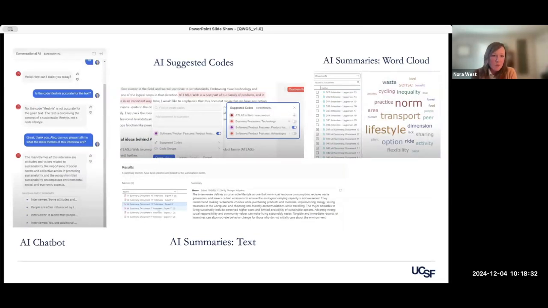This is an example of AI sort of taking text and giving codes and summarizing. We've looked at summaries of suggested codes. We've compared it to our own summaries. AI will do all of this for you within a lot of the platforms that many of us work in to organize our data as opposed to analyze our data. But now there's sort of this analytic component that's available to us.